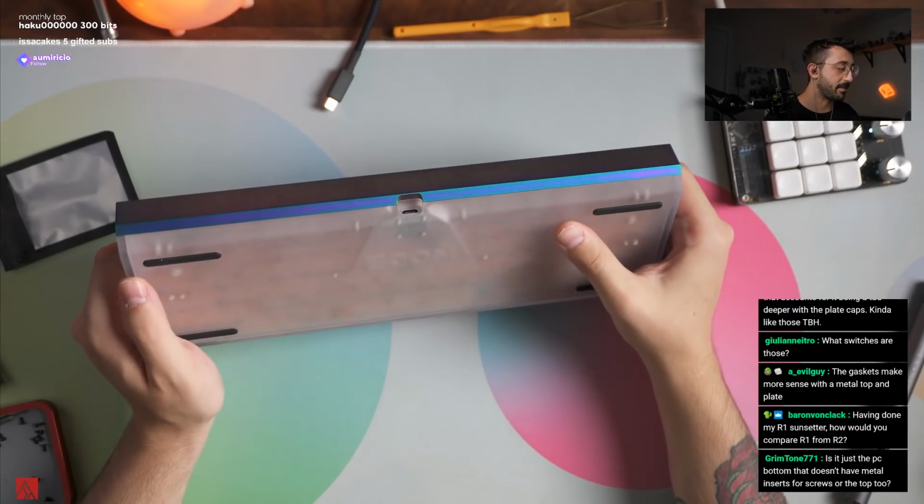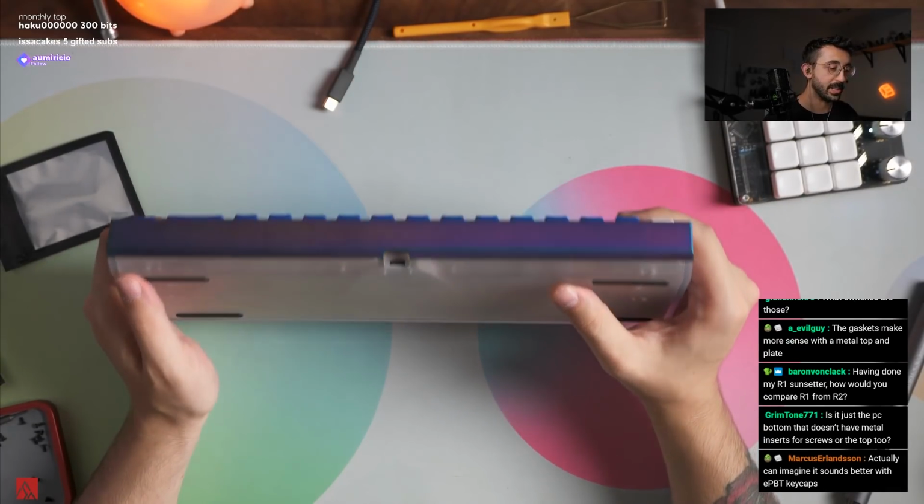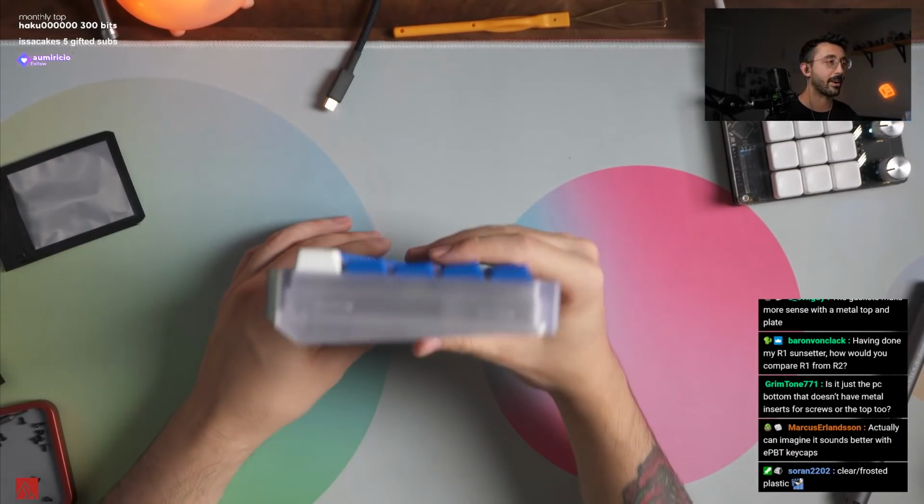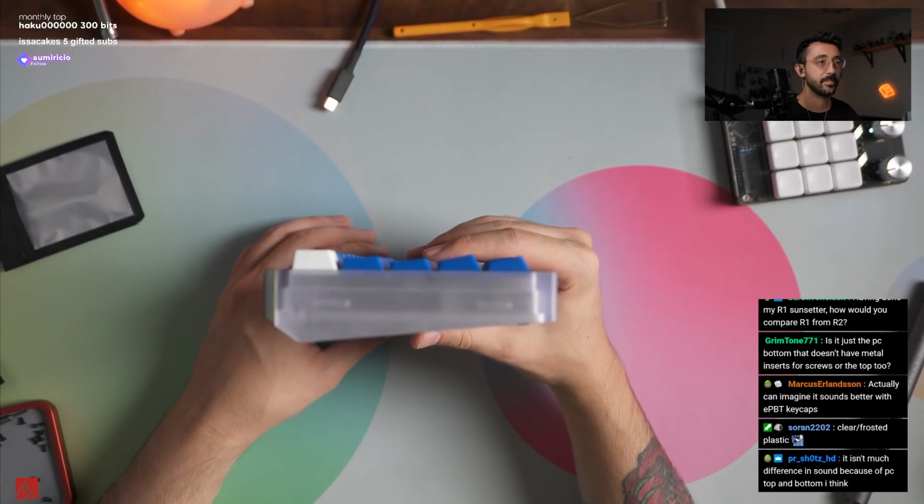I'd say the negative of the polycarbonate version is no metal inserts for the threads, so you could see that wear over time if you open this up enough.